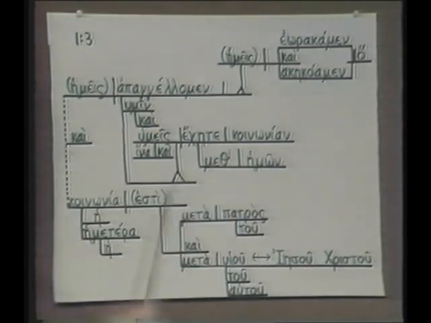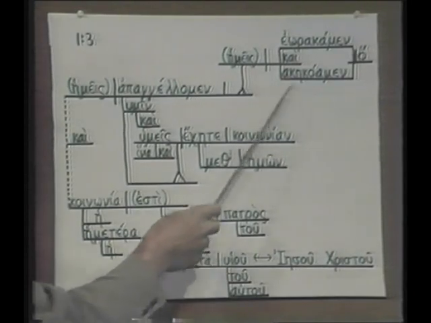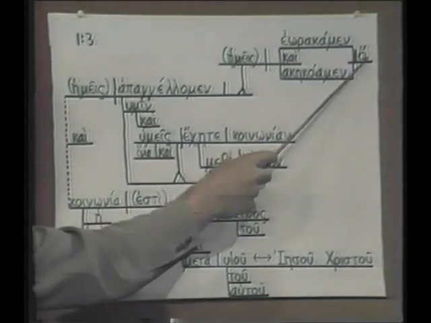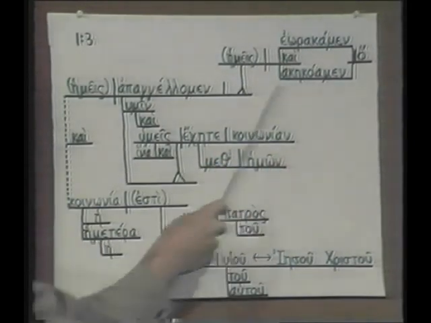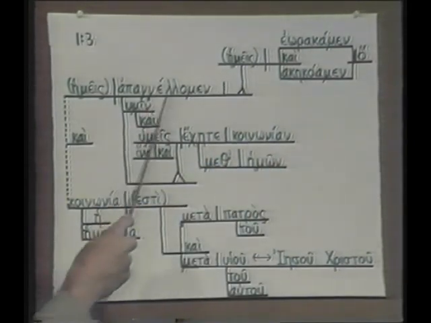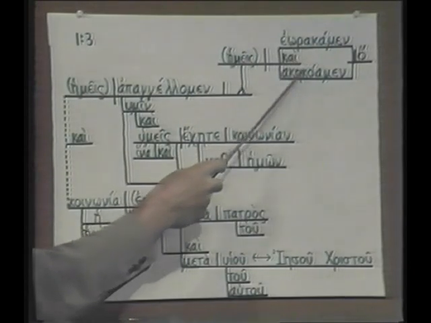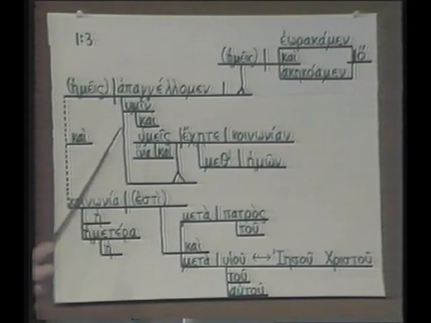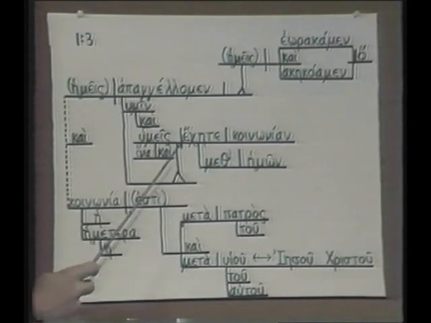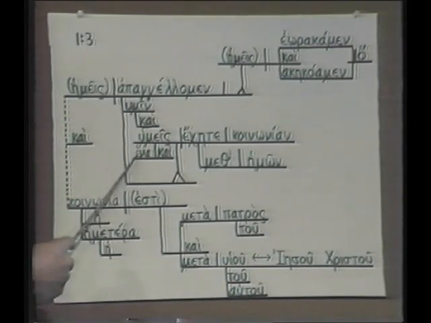And remember, the relative pronoun is not easy to grasp in diagramming, but this relative is the object of these two verbs. And then this whole clause is telling what we announce. That's what we announce, see? So it's the relative pronoun acting as a noun. Then we do that. Why? For what purpose? Hina. In order that.